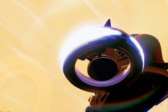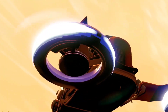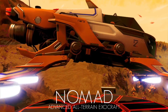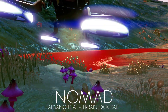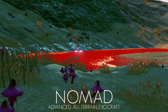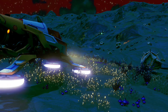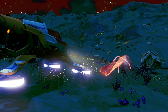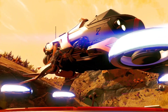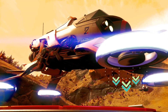This design has been applied to Exocraft technology, resulting in the development of one of the most effective exploration vehicles ever built: the Nomad. What makes this vehicle so revolutionary is its unique ability to traverse any terrain, including the surface of water. Like the Bydomo species that inspired its design, the Nomad flies by manipulating ion radiation within the atmosphere. Small circular thrusters, arranged in pairs at the front and back of the craft, redirect particles downward at a high speed, allowing the vehicle to hover a few feet above any given surface.